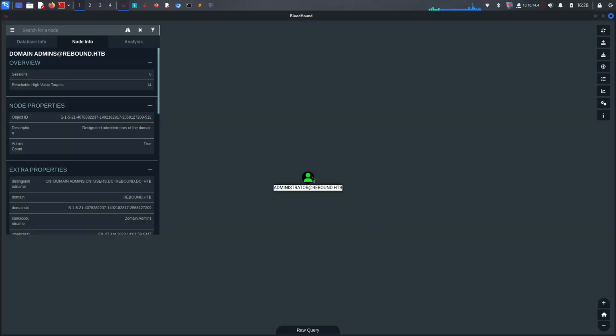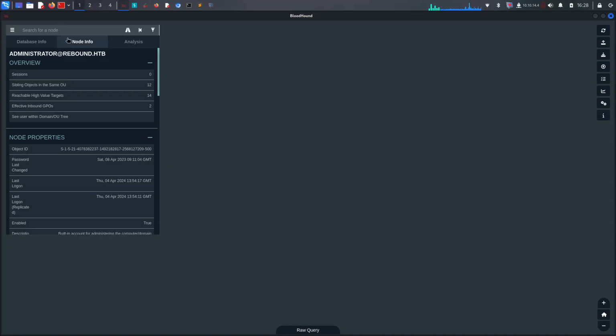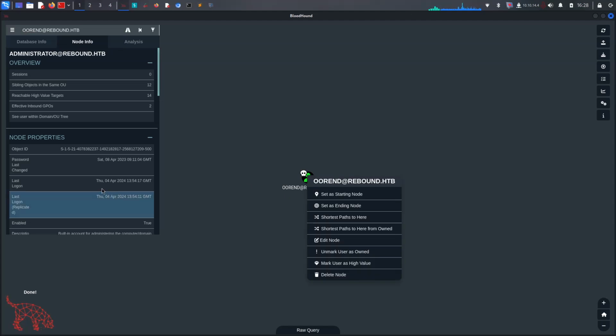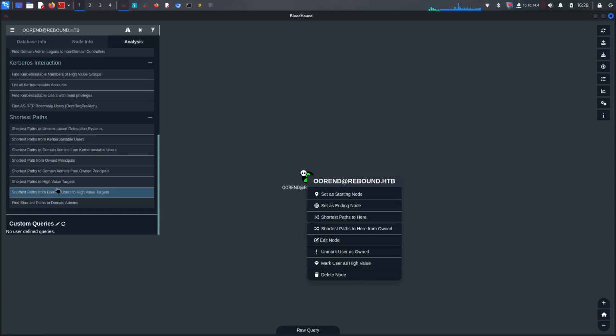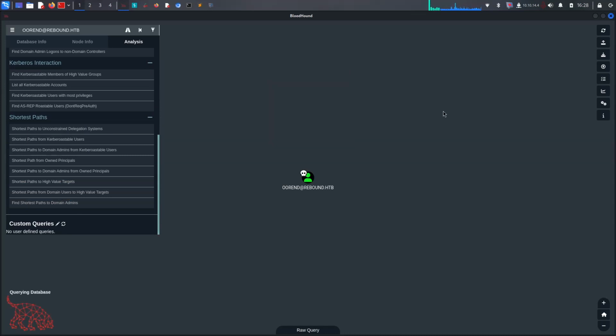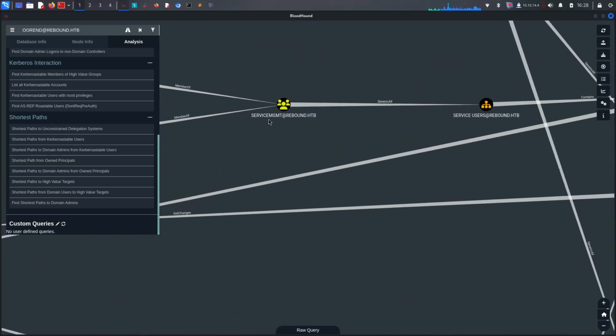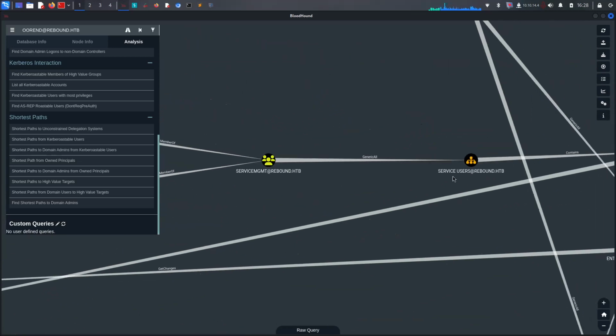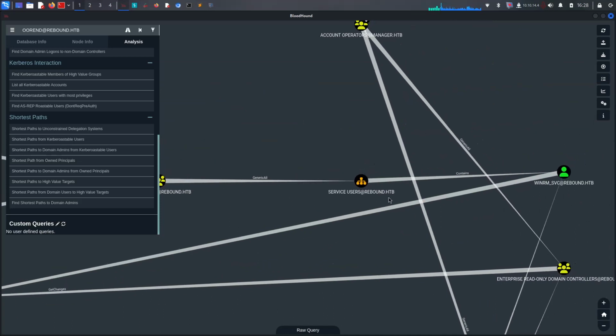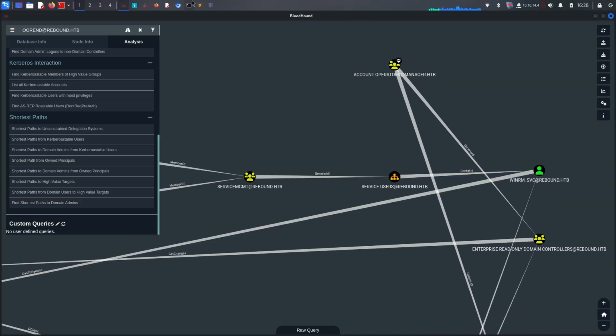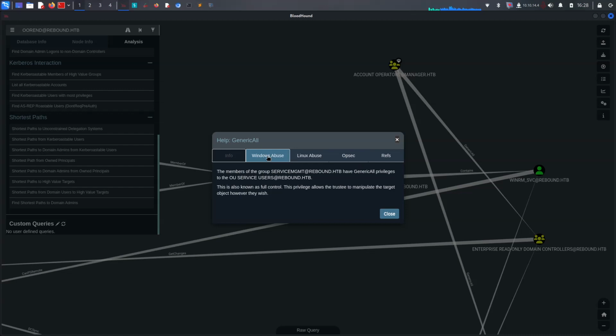Delete this node, this one also, confirm, and you know what, Oversight is over here. We just go here, analyze this, and shortest path with the targets and remote.htb. So it was using GenericAll. You will see here Services Management added, and it will go to the Services user here. So after that, if we can add GenericAll here, we can add Windows RM here. So we need to now make Oversight a member of Services Management. This is the last thing we need to do.